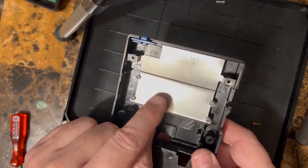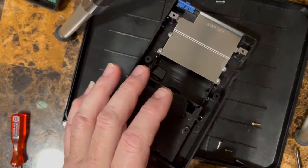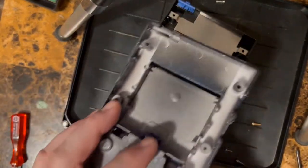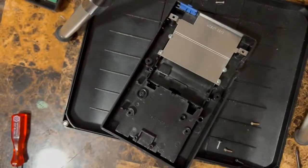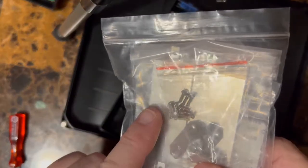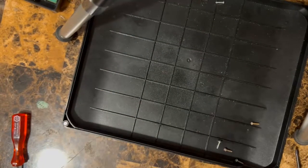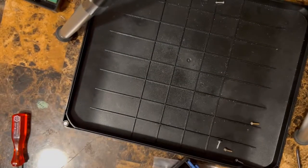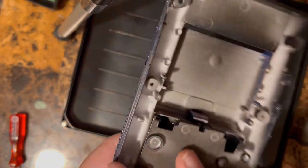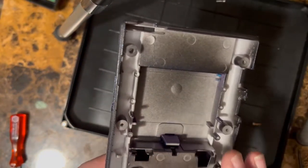I am gonna reuse, actually, I think that kit comes with the, see how, here's your back shell of the other one. It doesn't have that piece, I think. Yep, they provided it in the case here. So the next thing we're gonna do is install the board in this case, right? Here's the back side. We'll put the piece in, and then we'll put the board in and we'll screw everything down.